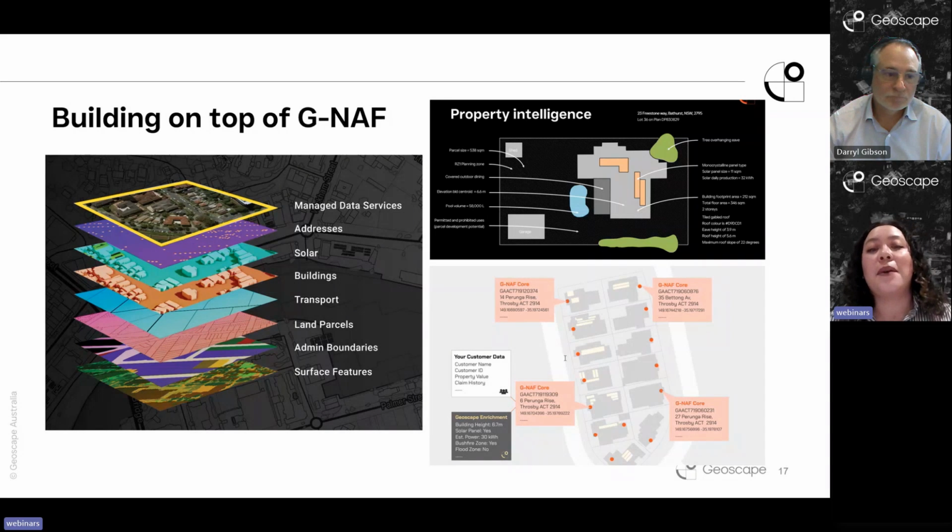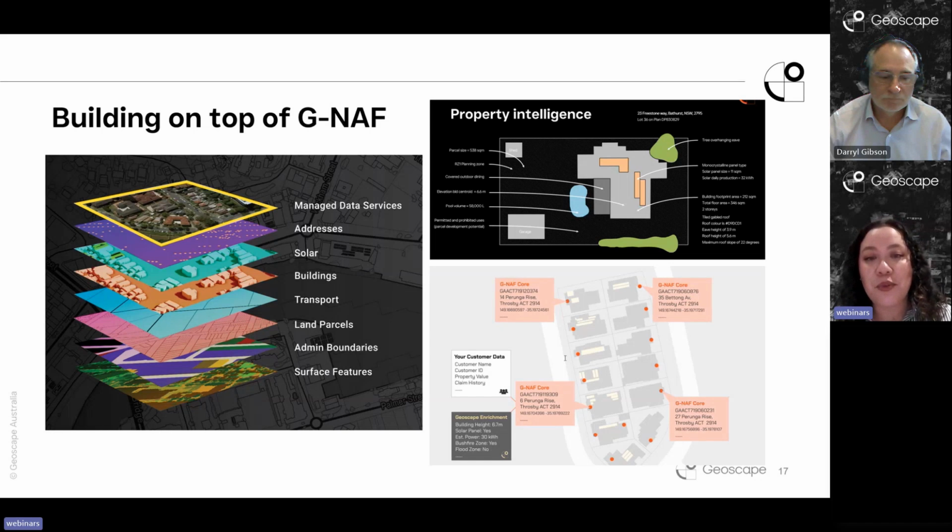So, for example, if we know the total floor area and we know there's presence of solar panels and we have an indication of what that building is being used for, we can do some really interesting stuff like estimate how much gas and electricity is being used at that building and therefore estimate how much carbon emissions are being emitted at that building. And we can tie that back to an address as well. So if you're a bank, you might be interested in this sort of calculation or insight for any mandatory reporting that you have to do. Or if you're a local council, you might want to be tracking what sort of carbon emissions are being emitted in your area, and you might want to report on the effectiveness of any net zero initiatives that you're undertaking.